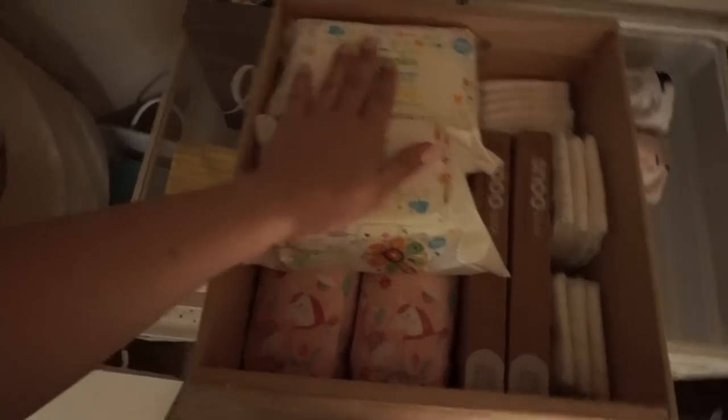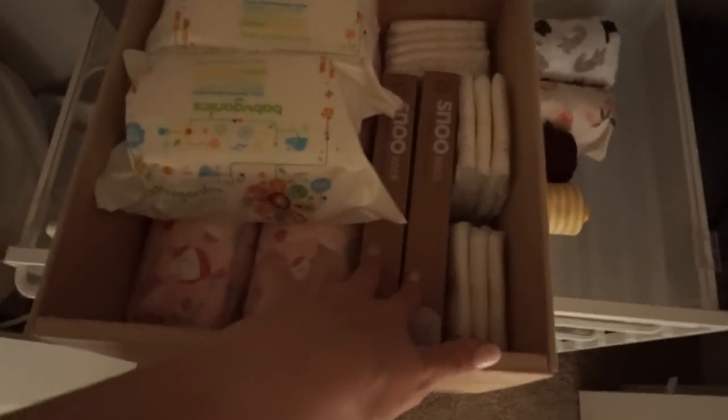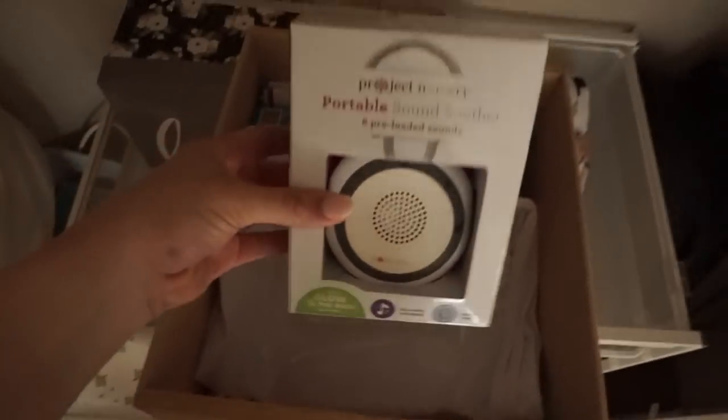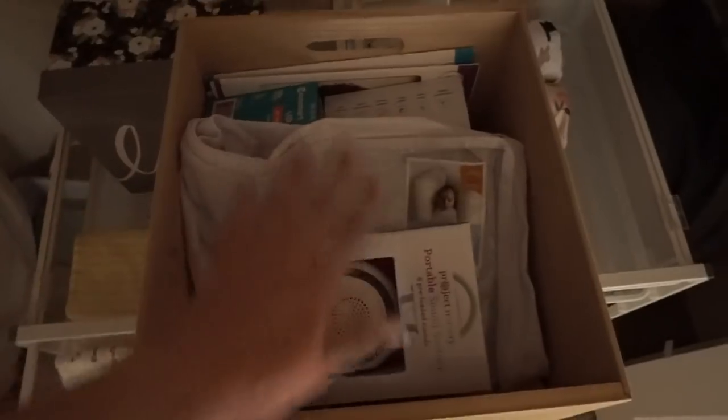In this second bin, I have more of these huge things of wipes and the next size up of diapers — these were a gift, so I've tucked those in here. Her snooze sack for when she gets a little bit bigger — there's two different sizes — and some other diapers that were gifted to us. And then in here I just have like technology stuff — so I've got a portable sound machine, I've heard that's really handy. This is the cover for our Snuggle Me Organic, which is tucked over there — I'll show that in a minute. And then like a baby monitor, some other dust bags for things that we'll need. So this is kind of a little bit of odds and ends in here.